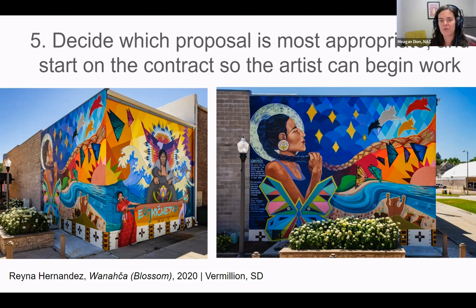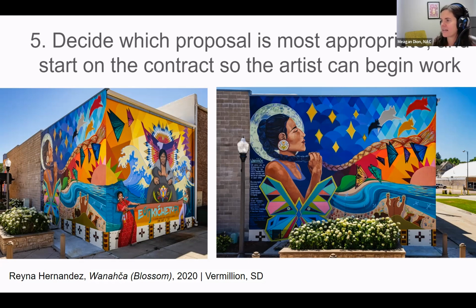For our 1% projects, usually we break out the payments in four separate payments. So at each step of the artwork creation, they get a payment, and they have to send in an invoice, and you get to see the progress along the way. So you're not just paying for the whole sculpture or mural all at once. It's kind of broken up along the way.